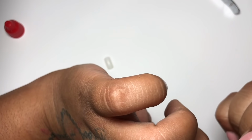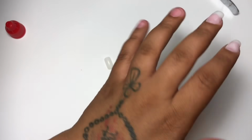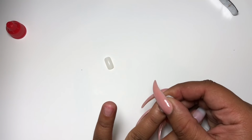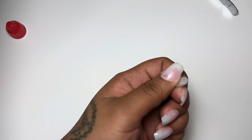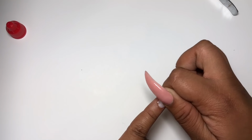And then after that, I'm just gonna go in and file them and shape them to a nice square nail, and add some polish, do a nice design, and then put top coat. And that's pretty much all that I do. So I just want to come on here and just show you guys a cheap, easy way to do your nails at home for fun.